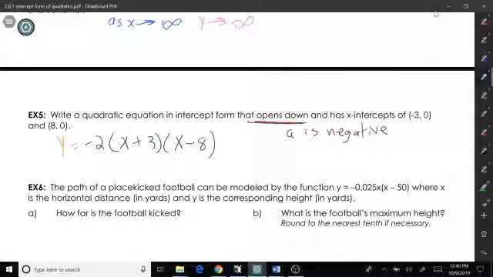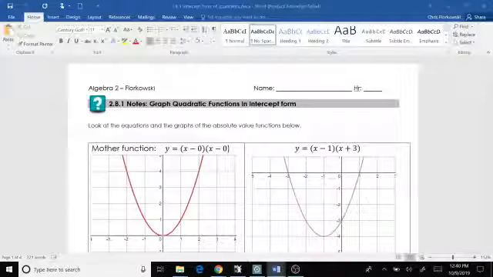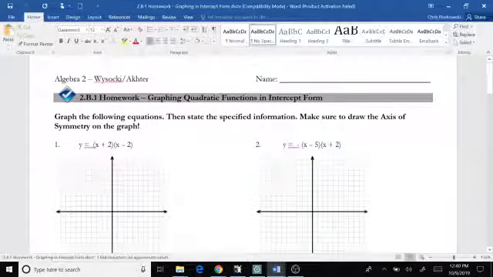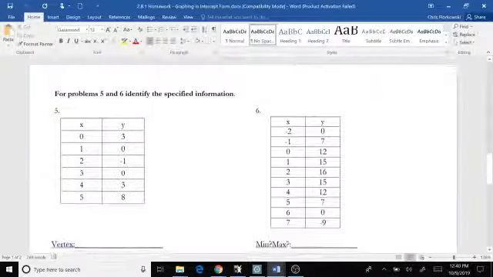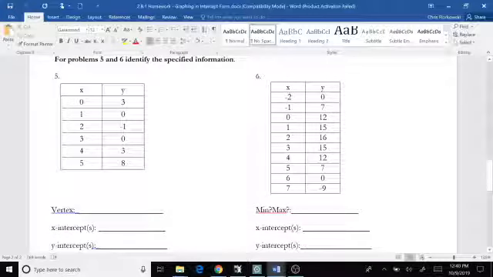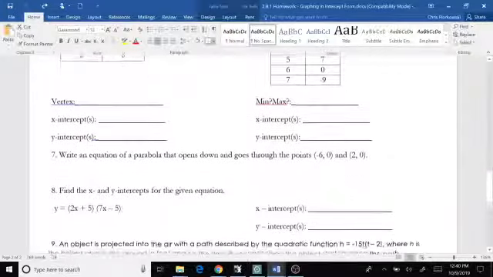Okay, so that's as far as we're going to go today. Your assignment is on the next page. If you want, we can just take a quick peek at that. It should look like this. You're graphing on the front page. This one, numbers 5 and 6, remember intercepts, x-intercepts are when y is 0. Y-intercept is when x is 0. So that will help you.